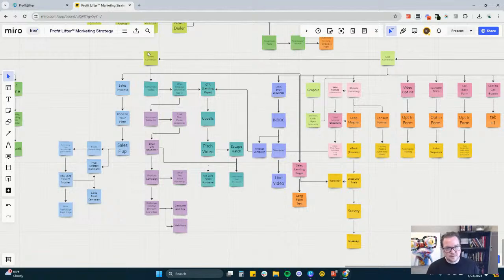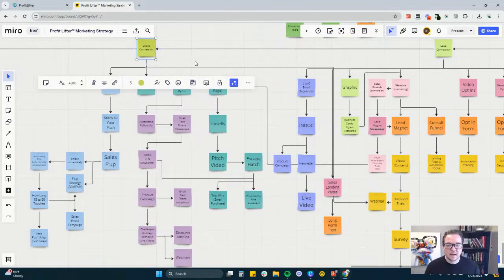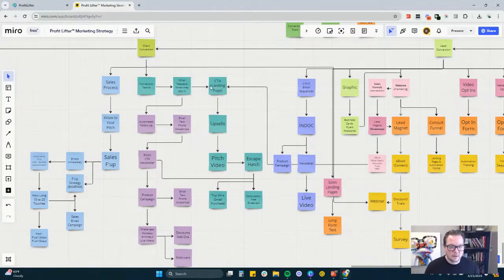The reason I put this in the middle is that this is all stuff that should be happening on top of the sales pitch, basically when they come in. These are the email campaigns, your communication with them. This is how you're going to nurture your database and work with them that way. So let's see, we've got client conversion. We're going to look at this. All right.